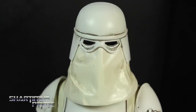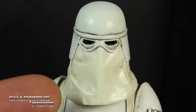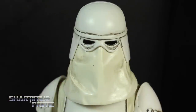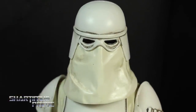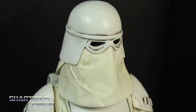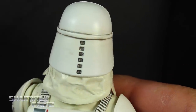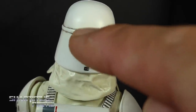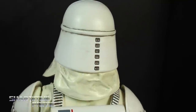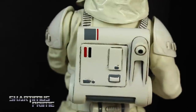And even though these are based off of mostly an all-white character, I really love the variation of colors that we get with this. First off, you get two kinds of white. You basically get your plain white, and then you get a cream-colored white right over there, which I think is great. Adds some great variation to this figure, or statue anyway. Nice black wash right over there. I really like the paint added right over here too. And looking on the back of it, you get some nice little silver bits painted right in here, and that's also sculpted in there too. And you get some more of that black wash right there in the shoulder pads. Really nice paint detail over here.